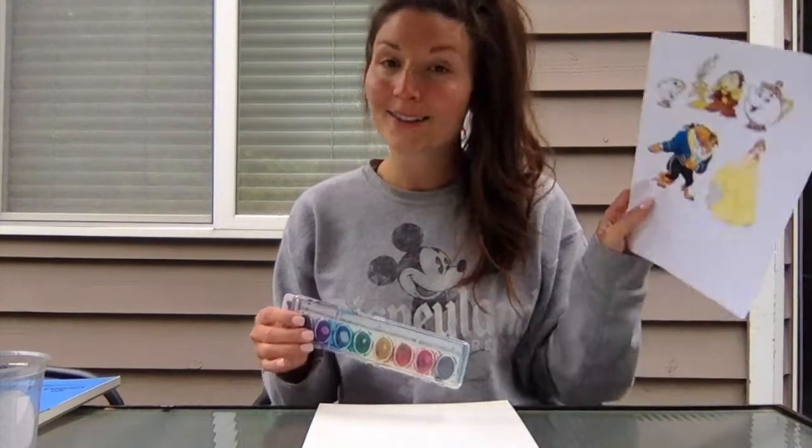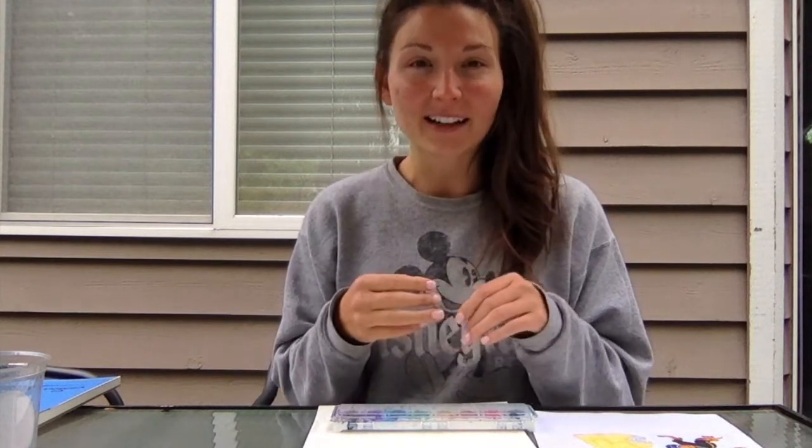And so what I am doing is I am using my watercolor paper and I'm going to be watercoloring a background for my Beauty and the Beast character. I'm actually going to be adding a few clips of our backgrounds so you can see some inspiration for the colors in the backgrounds that I chose, if you don't want to print out the background. So I'm going to insert those now.